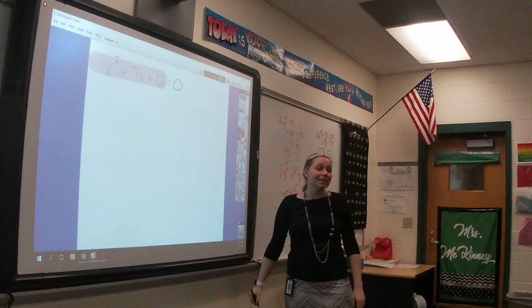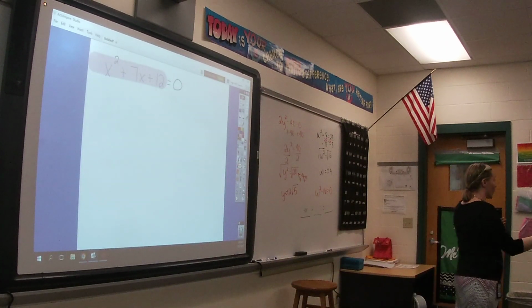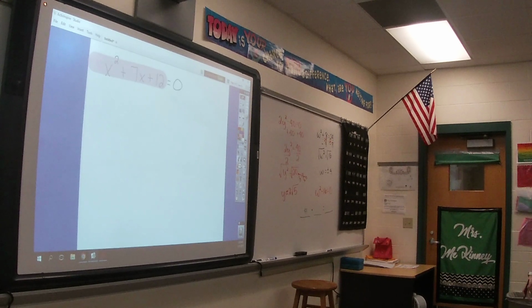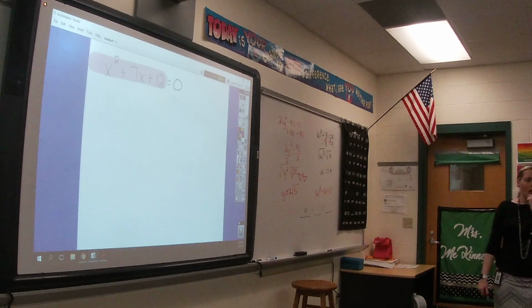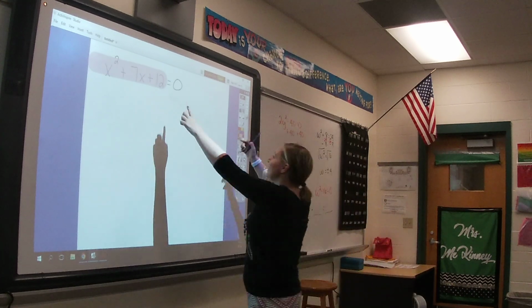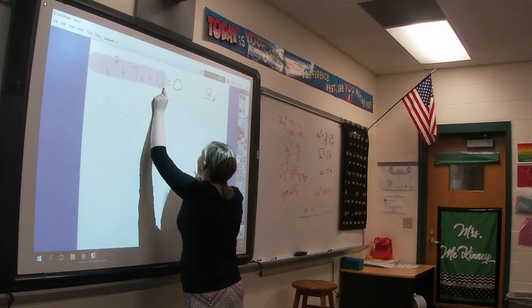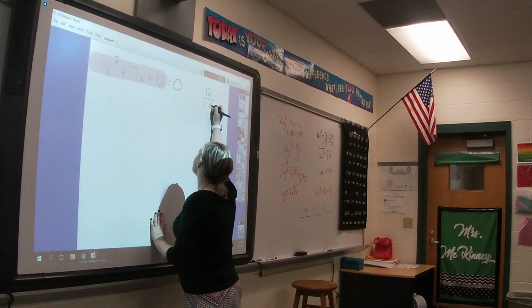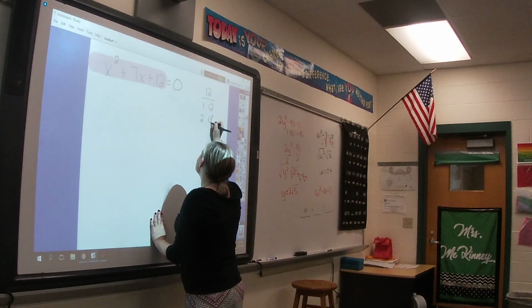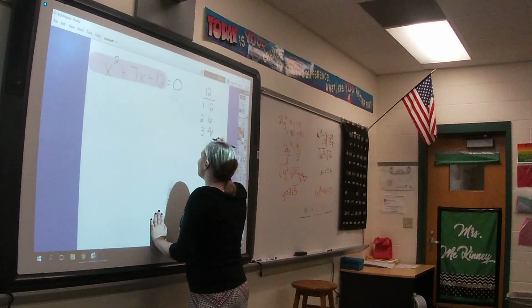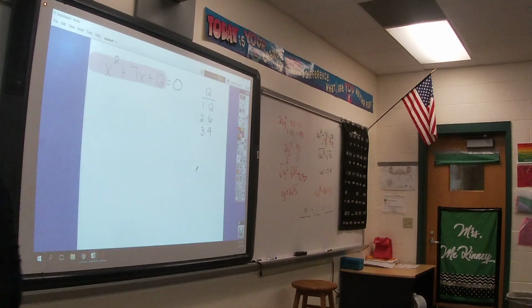And how did we say last unit we would write this into factors? How many terms does that have? 3. So what do we do? A times C is? It's a shortcut, right? So 1 times 12, 2 times 6, 3 times 4.